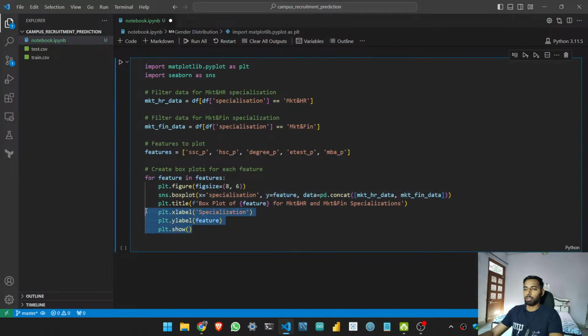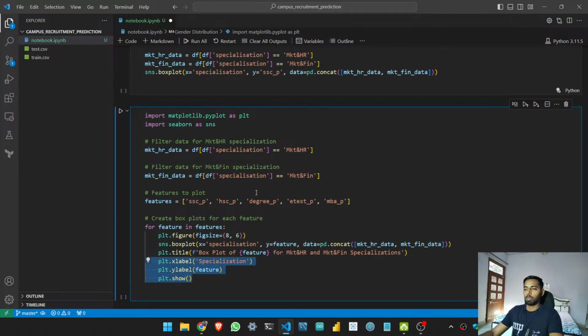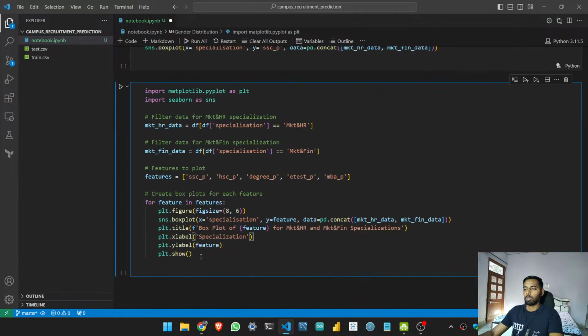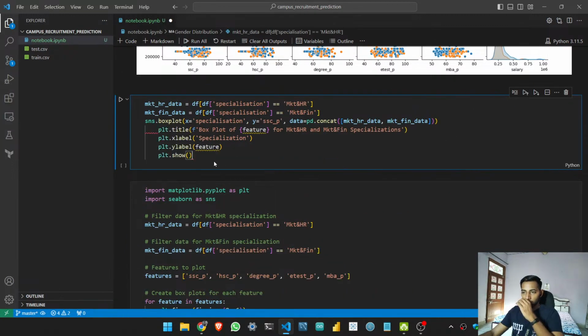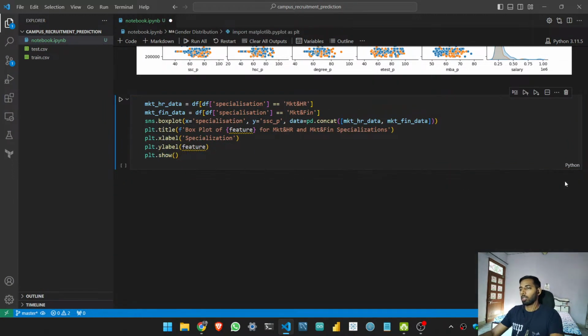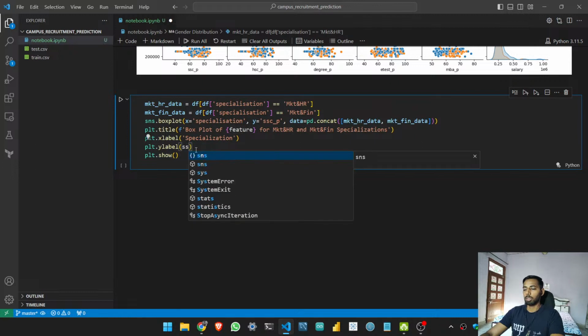We can copy this thing also, and instead of feature, we can type SSCP. It should be in string, SSCP, again here SSCP.